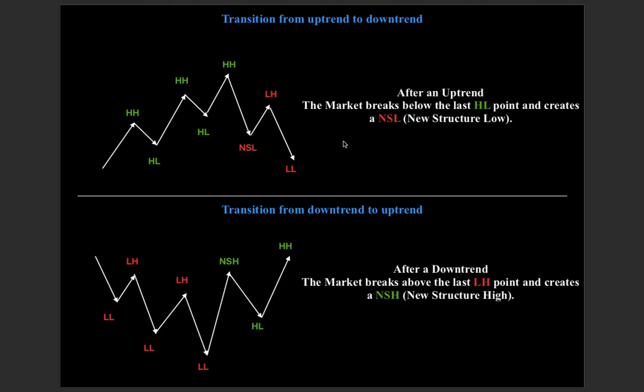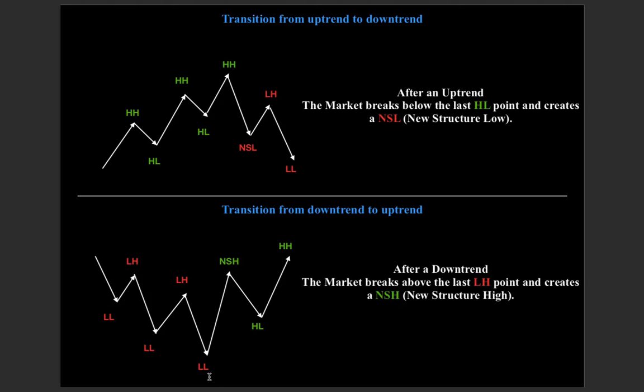Okay, so after an uptrend, the market breaks below the last higher low point, which is this one over here, and creates a new structure low, which is this one. Okay, that is our new structure low. Selling opportunities are only to be taken at the first lower high point, but we'll get to that.